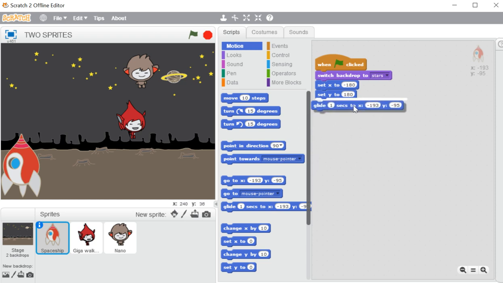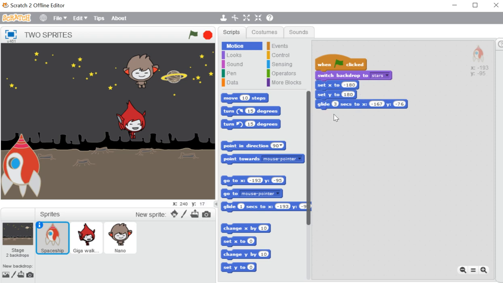So this is my gliding location. If you want, you can change it a bit. Let's say I am changing it to minus 167 and minus 76. It's totally your choice what location you want to set for your spaceship or your object. Now I want it to glide in 3 seconds. I want to make it slow, so that's why I have done this.